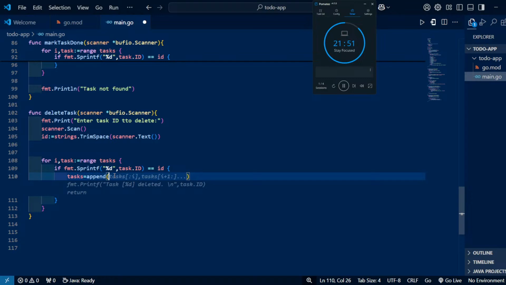So basically it will append the task just before the... what is this task append.